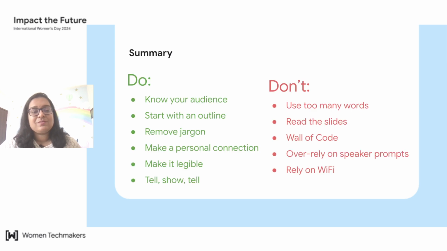To conclude, these are a few do's and don'ts. Know your audience, start with an outline, remove any jargon, try and make personal connections as much as possible, make your fonts legible, clear, learn the tell, show, tell format. Don't use too many words on your slides, don't read the slides, don't put a lot of code onto your slides. Don't over-rely on speaker prompts. For all you know, you may not have them in some venues. And most importantly, don't rely on Wi-Fi when it is an online event, right?